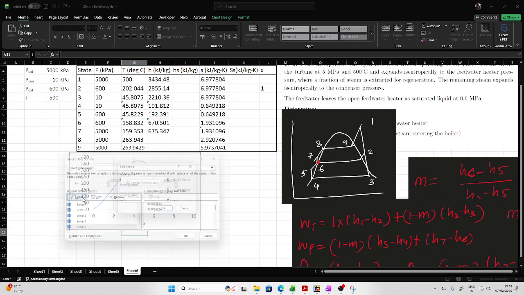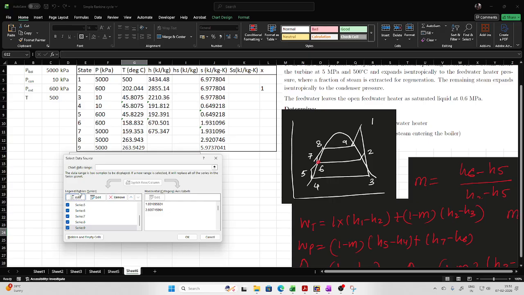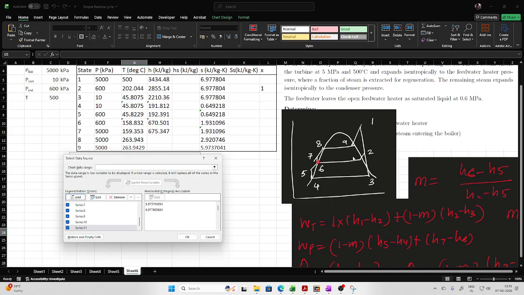And then comes 7 8. So this is 7 8, and then comes temperature. So it is 7 8, and then 8 9. So add, so it is 8 9, and then comes temperature 8 9, and then finally 9 1, x-axis. So it is 9 1 x-axis, and then 9 1 y-axis. So what we have done so far is we have drawn everything, but we have not drawn this.